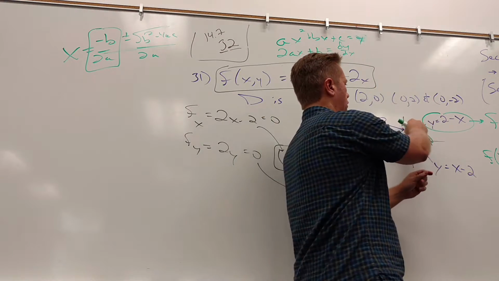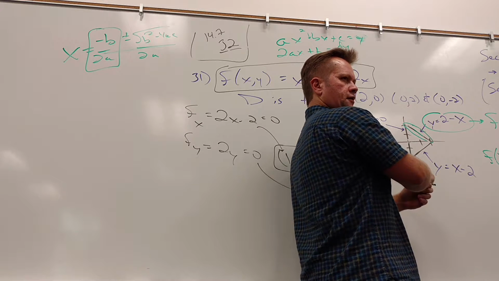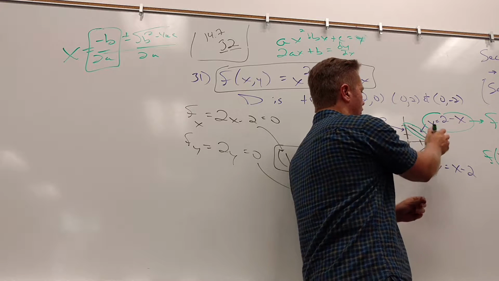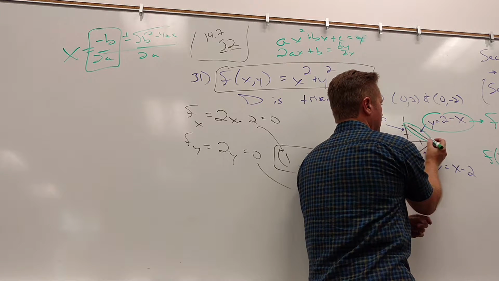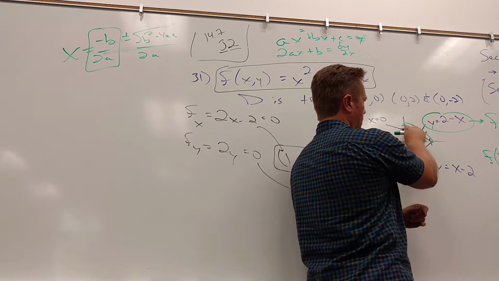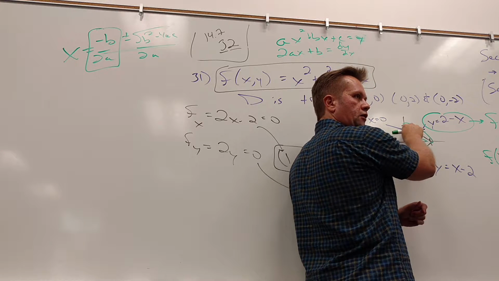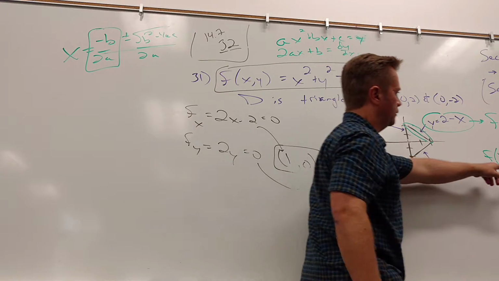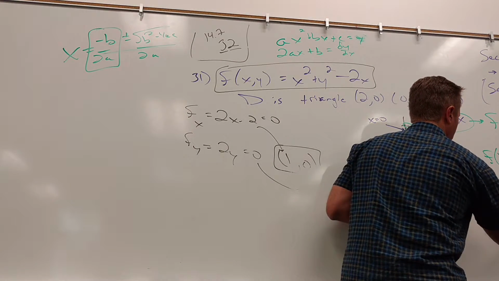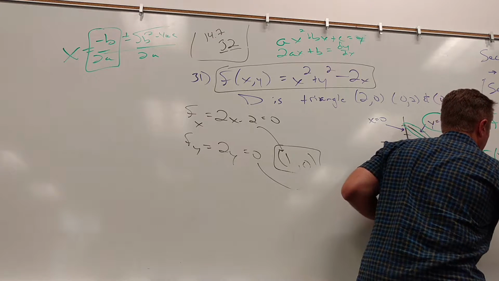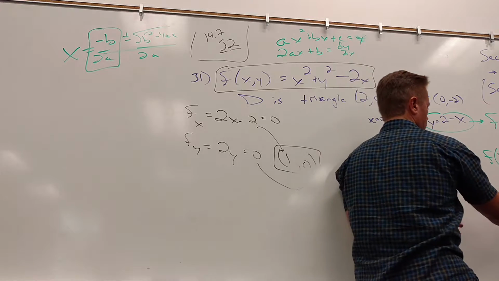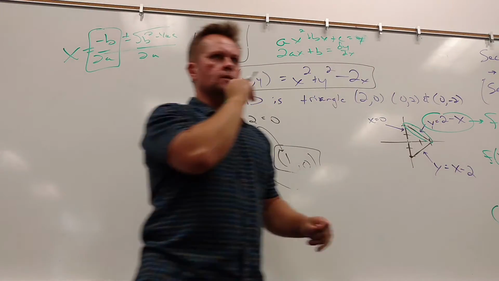Now the max is going to occur at this point or this point. And if you think about it, since the vertex is at 3 halves, it should be at this side. It should be x equals 0. And sure enough, if you make x equal to 0, you get 4. So there's also 0 comma something with z equal to 4. When x is 0, y is 2. All right, maybe.